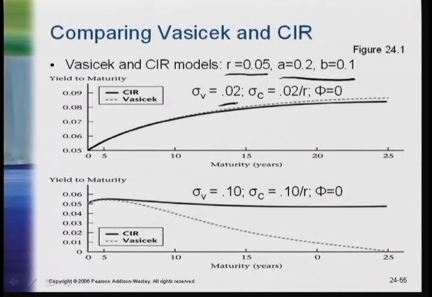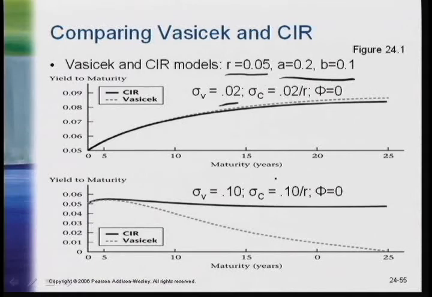In order to get the volatility to align, in the Vasicek model, we have a fixed vol of 2%, and in the Cox-Ingersoll-Ross model, we use a sigma value of 2% divided by R, so that we can then have an initial volatility that's comparable. So it's always a little bit complicated to determine how to calibrate the volatilities between the Cox-Ingersoll-Ross and the Vasicek. While they have identically the same drift term, the volatility of Vasicek is a constant. The volatility of Cox-Ingersoll-Ross is a constant times square root of R.